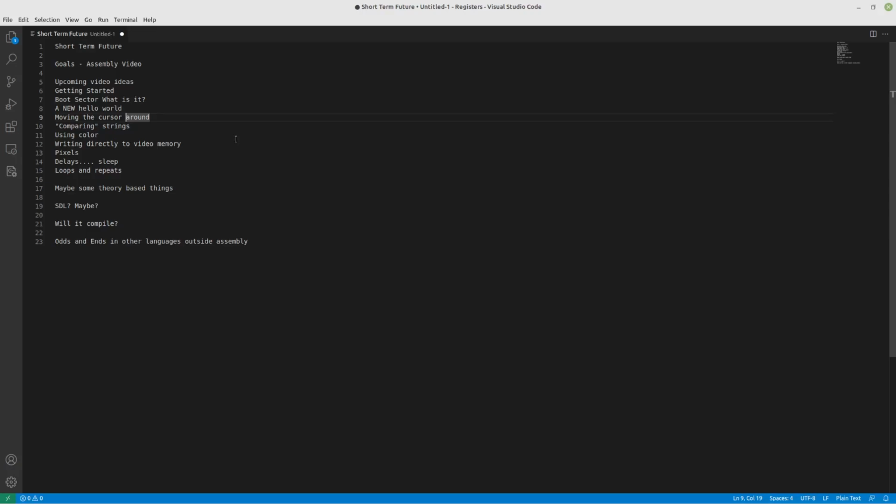SDL. I see SDL 3 came out now. Maybe we'll get into that. It's not assembly, but I mean, writing pixels to a screen, that sounds like fun. It sounds sort of like assembly. So maybe we'll get into it. I think that'll be fun. I probably won't approach it exactly from a gamer writing games perspective. Obviously it can be applied that way. Maybe I will. I don't know.